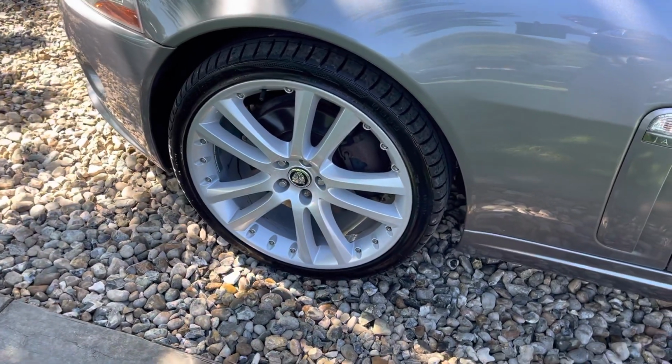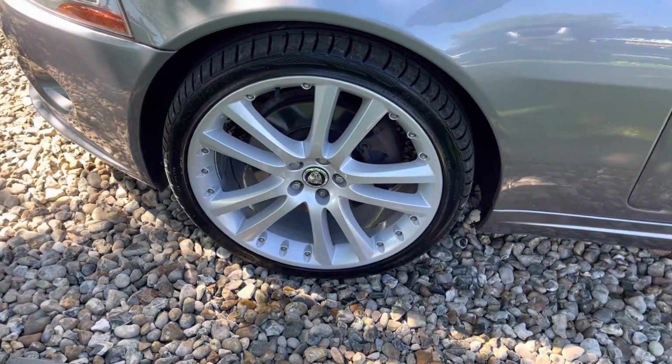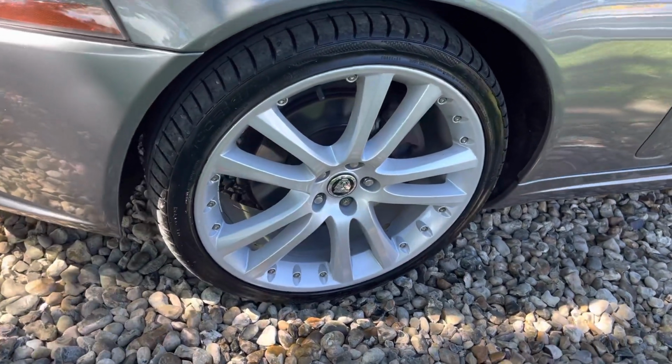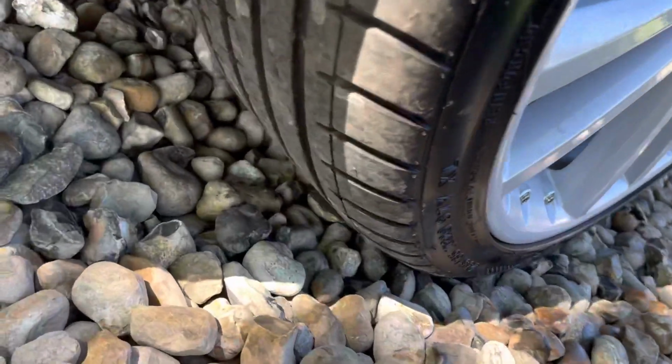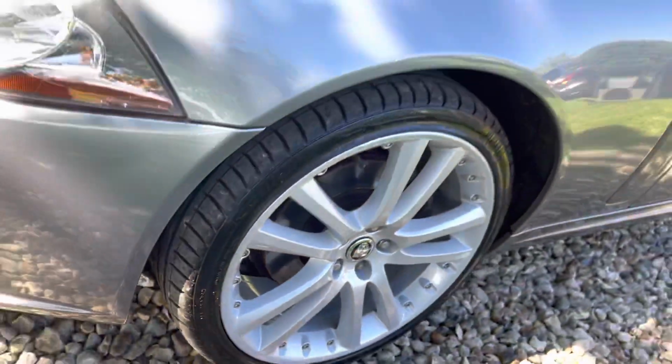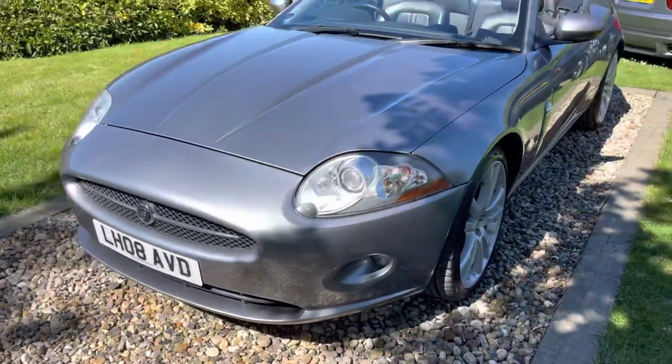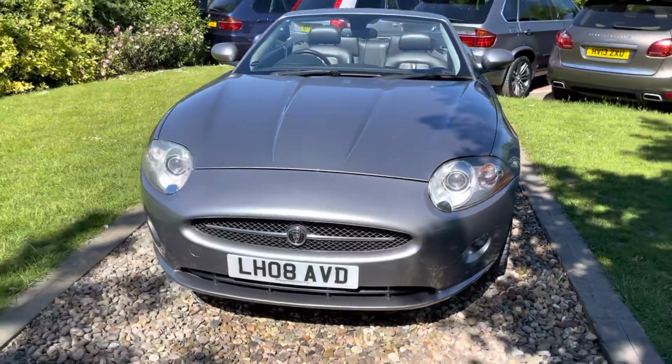Right guys, the alloy wheels, they're 20-inch alloys. We've sent them away to be professionally refurbished. They've been acid dipped, stripped, powder coated and back to as new, but they're the genuine Jaguar article. Quite an expensive, long-winded process, and we put a recent set of tyres on the car as well. They're all at 6 or 7 mil, so the car's had recent tyres x4, and all the alloys have been refurbished.